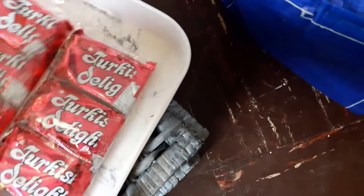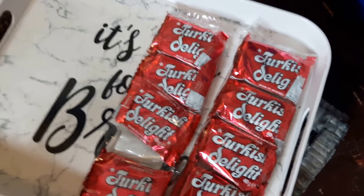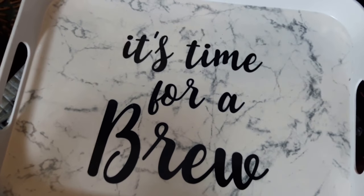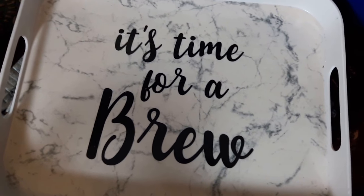You saw Dan get out loads of Turkish delight — I kept two back for hubby because he absolutely loves it, but I can't stand it, so all the rest went to the homeless shelter. And there was this tray, like a marble effect. We did have two trays — I thought this one was okay but it is actually cracked. I might try and stick it because it won't really show.